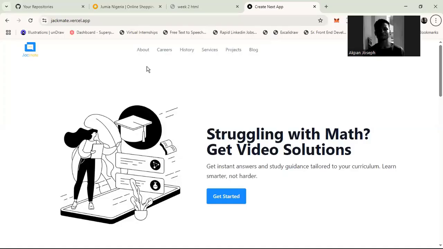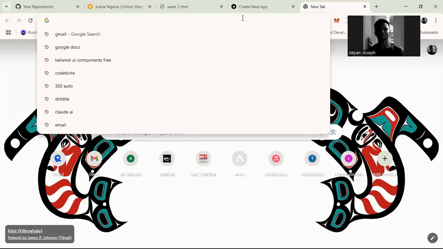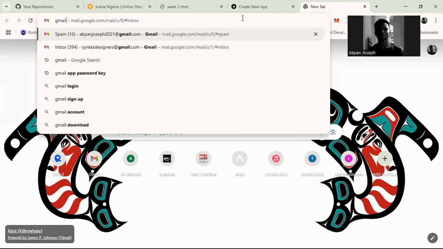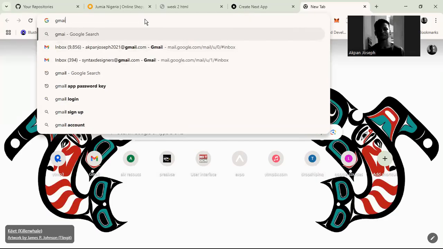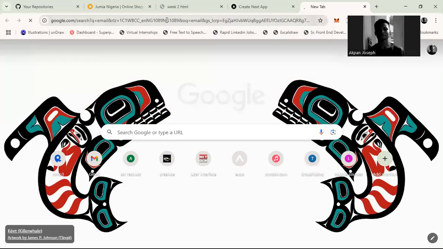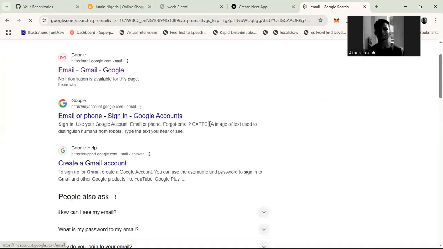Now, for example, if you come to Google and type something like Gmail, I don't want to move into my email, okay, email. And then you notice something.